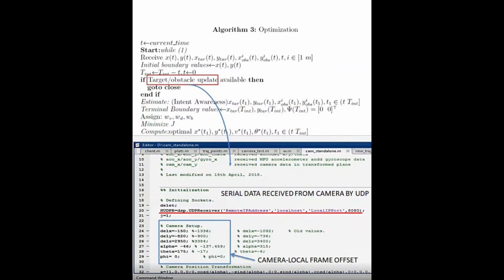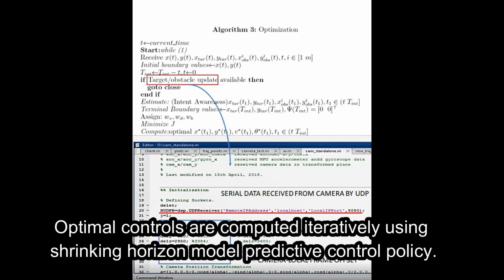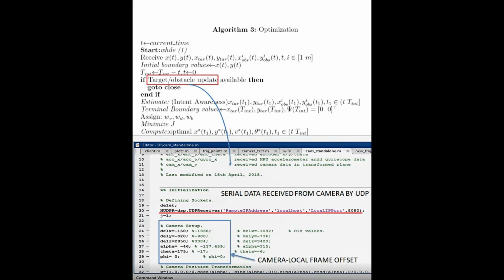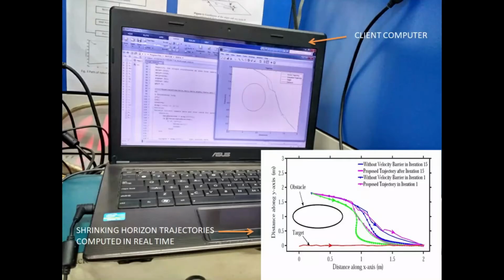In each iteration, update of state information of the target and the obstacle is available from the camera. Using this update, optimal controls and optimal guidance trajectory for the pursuer are computed. Boundary values for the optimal control problem are estimated using polynomial extrapolation at the client-side computer.